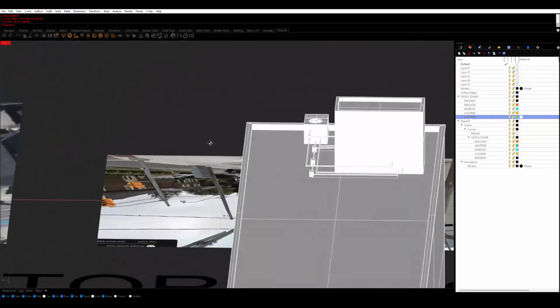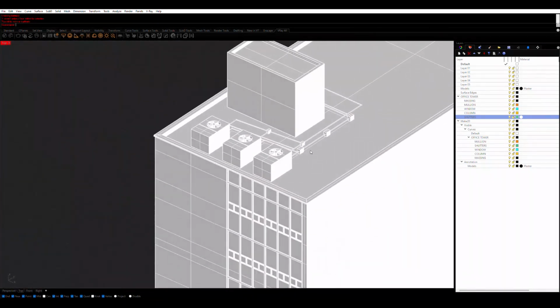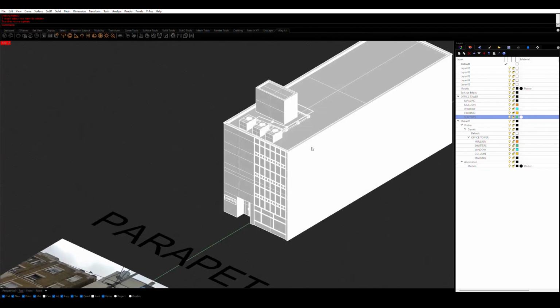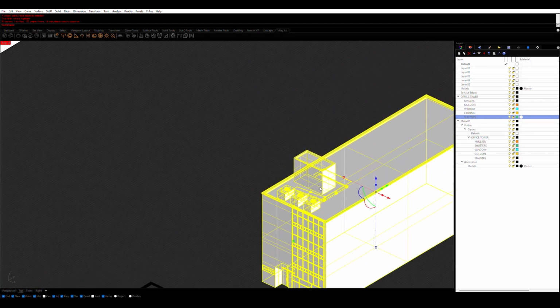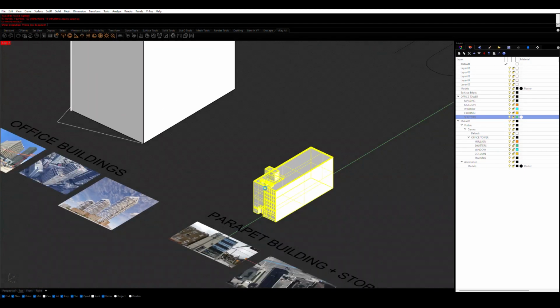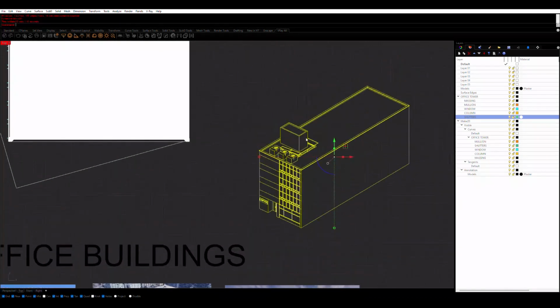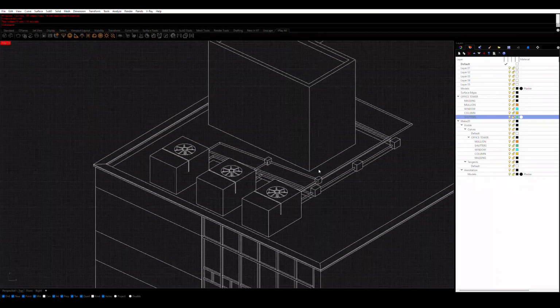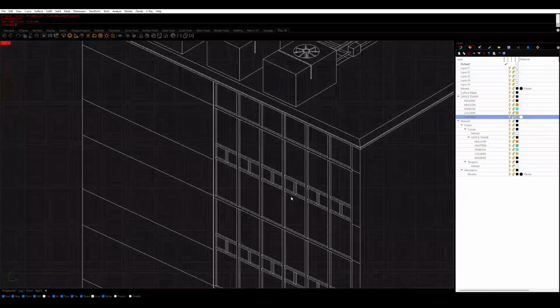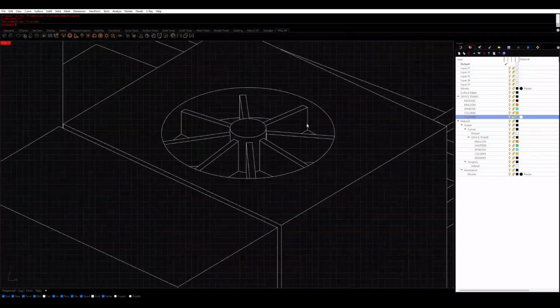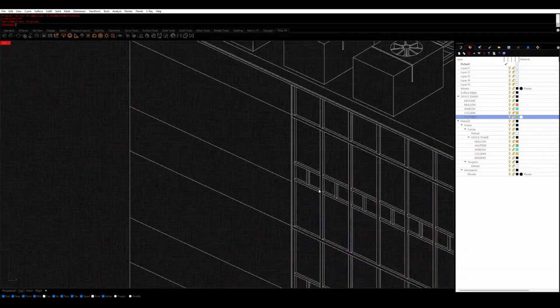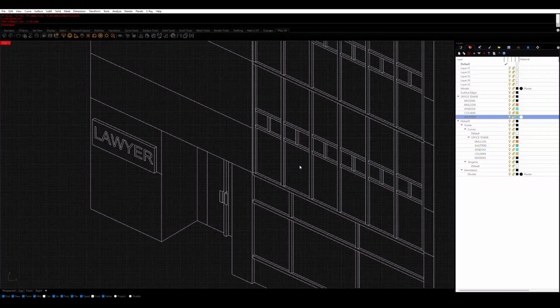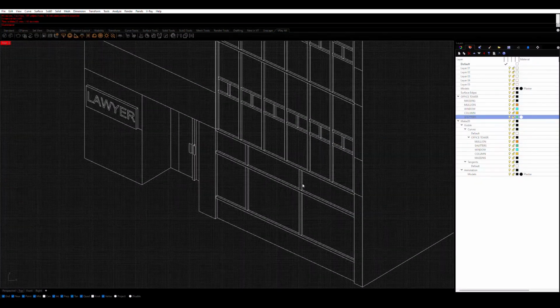Or we can alternatively subtract it with the roof because that was an intersecting element. But if we make 2D, you'll see that everything is quite clean for the most part. Not a lot of lines need to be trimmed. In fact, I don't see any lines that really need to be trimmed.